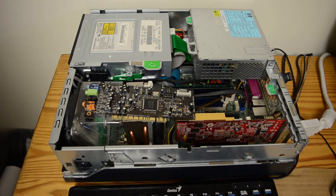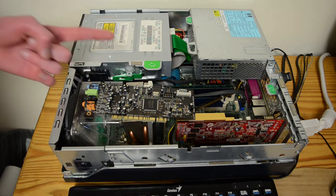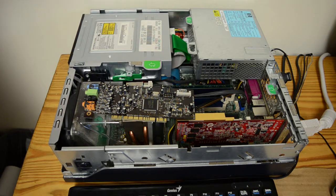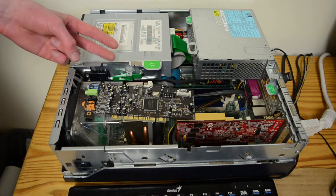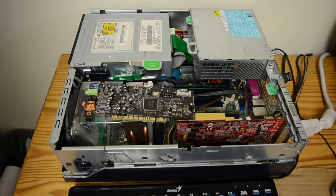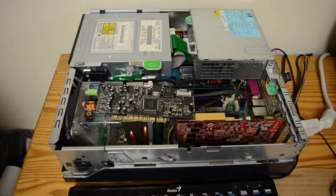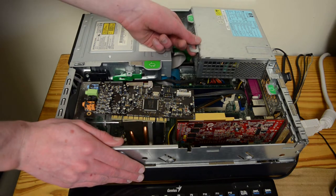Now, I'm just upgrading from the crap onboard audio, and I really dislike it because A, I listen to a lot of MIDI on this system, and it doesn't have onboard MIDI decoding. It just uses the Microsoft software synth. And B, it has an awful hum and buzz. It's like coil whine, but it is through your headphones. It sounds like a group of hamsters fighting. It's just constantly like that. I made a video a while back of interference on a Lenovo PC's speaker making bad sounds. I think it's called something like PC speaker making terrible sounds. It literally sounds like that through the headphones, and I really don't like that.